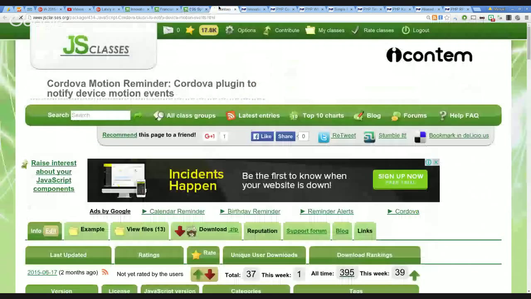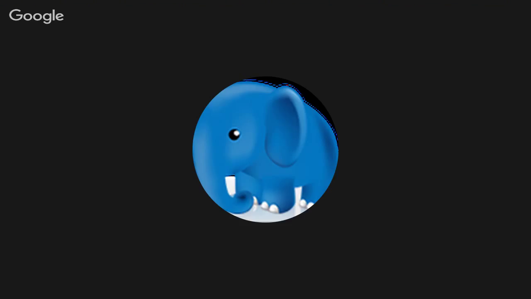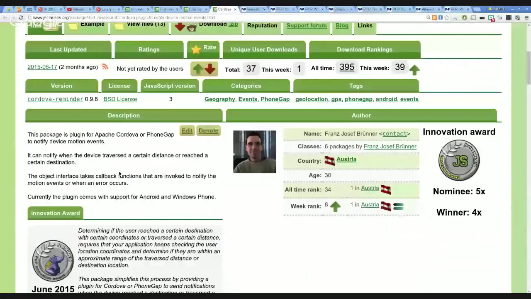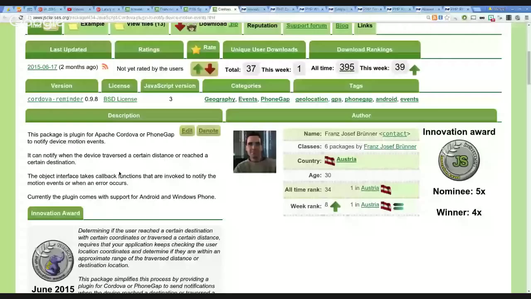So the next package that I wanted to comment on is one interesting plugin for Apache Cordova or PhoneGap, whichever you may be using. It is a platform for developing mobile applications using JavaScript. And this package, developed by Franz Josef Brunner from Austria, actually provides the whole code for the plugin.